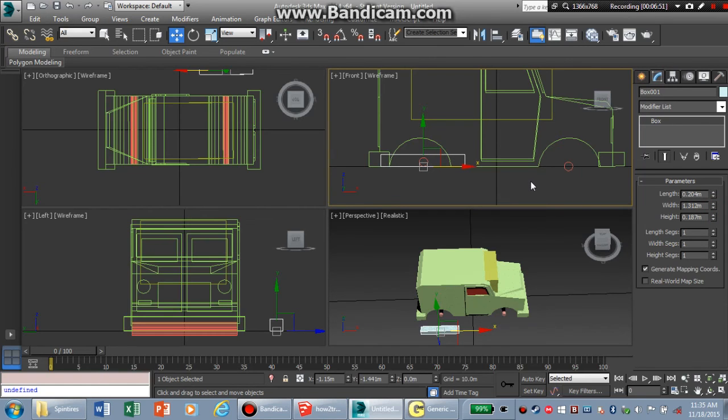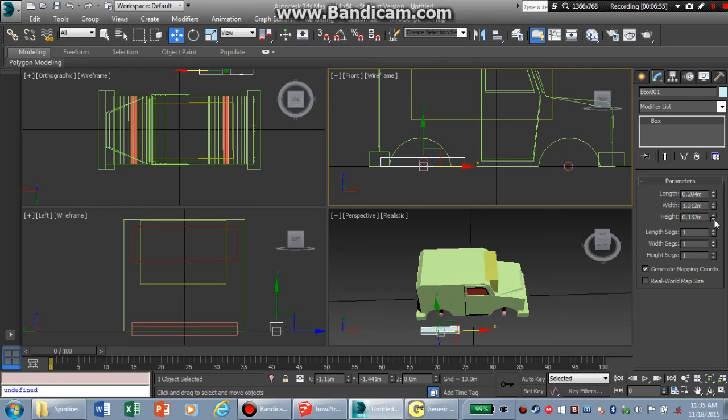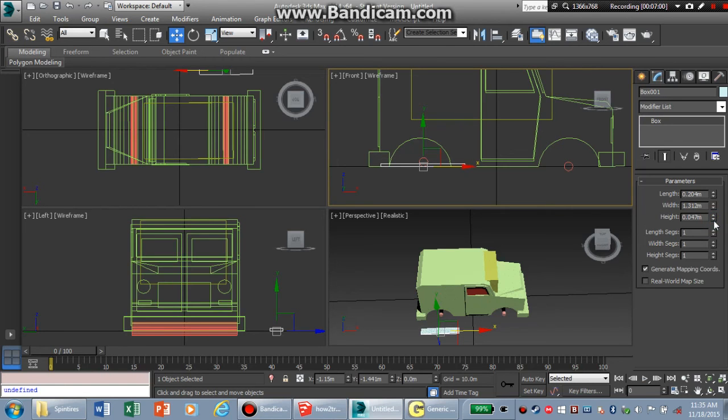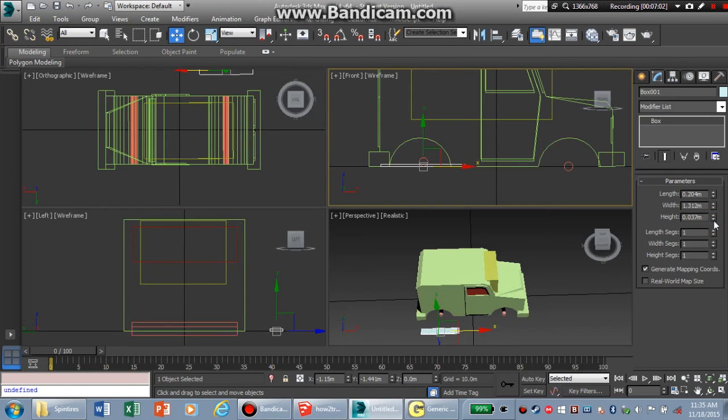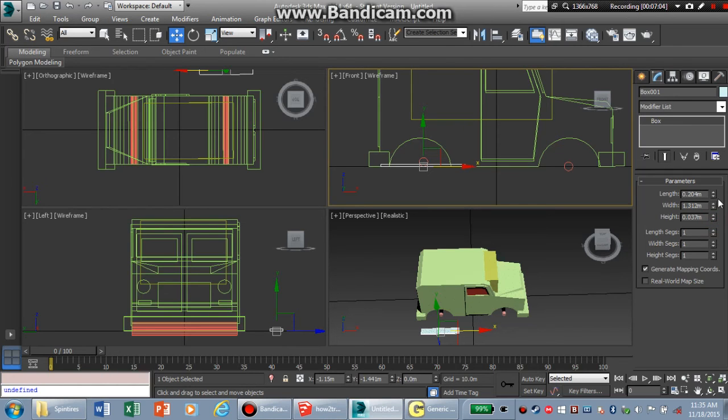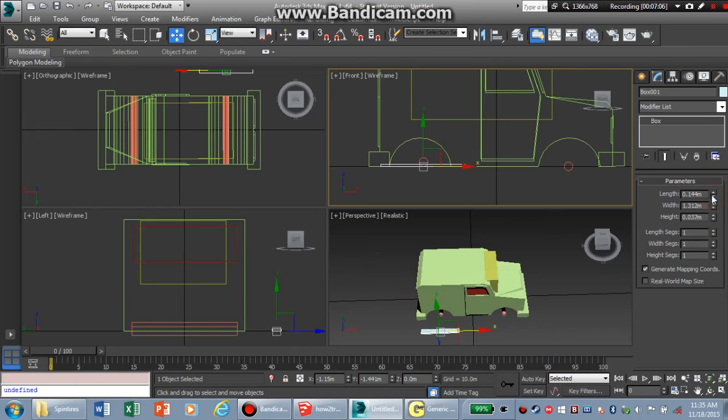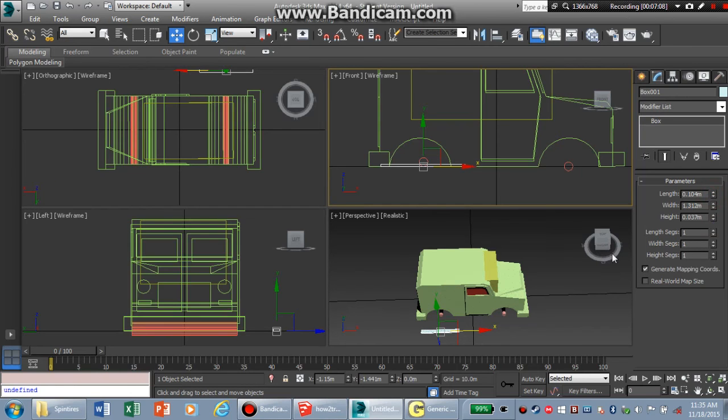Alright, that looks to be about right width. And this is just going to be one single leaf in our leaf spring. So you're going to make this pretty thin. Alright. That looks about right to me.